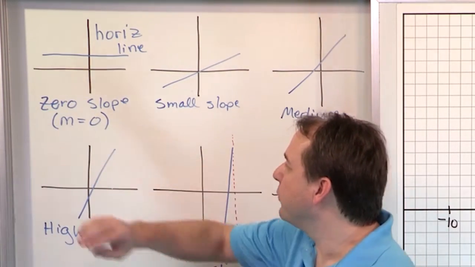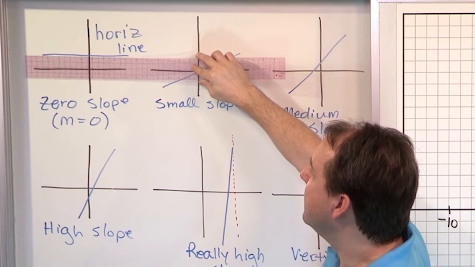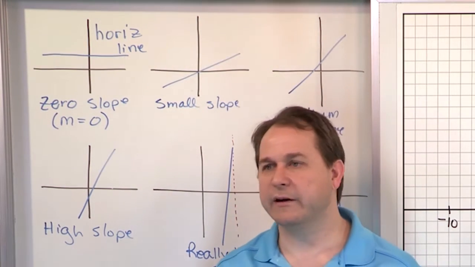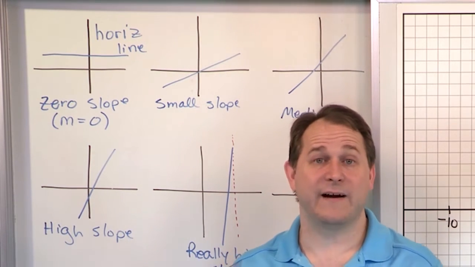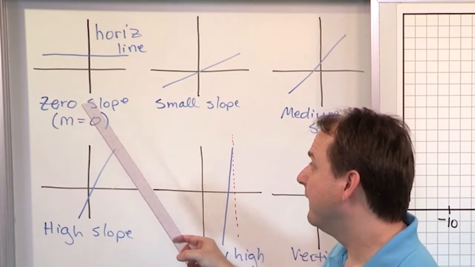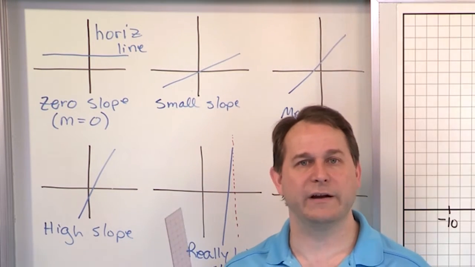If it's 0, the reason it's 0 is because how much rise does this line really have? It has no rise, 0 rise. There is no rise, 0. So 0 for the rise divided by anything is going to give you 0. So that's why the slope is 0, because rise over run is 0.